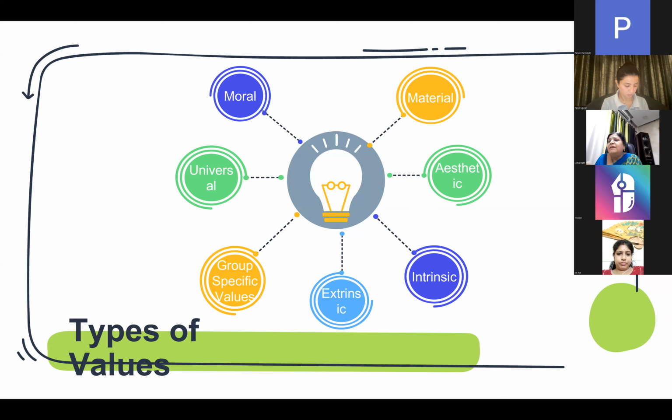Then aesthetic values, then intrinsic values that come from within, and then extrinsic, which is outside: I want to achieve this, I must do it, I must get something. Then group specific values, how to carry yourself with the group, and then universal values, and then of course the moral values are very, very important. Morality is very important. If we are ethically not sound and we don't try to do that with our children, where are we heading towards? Next, please.